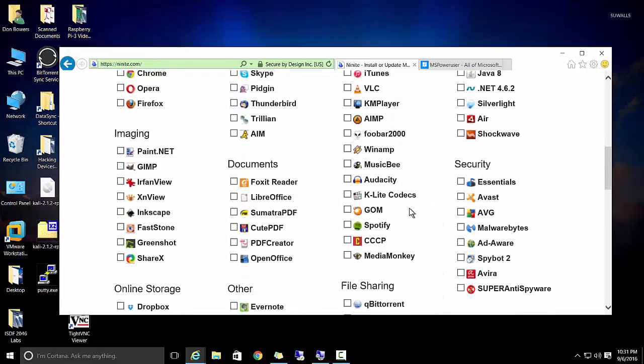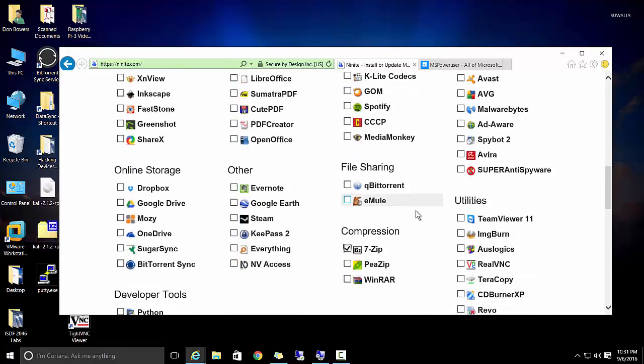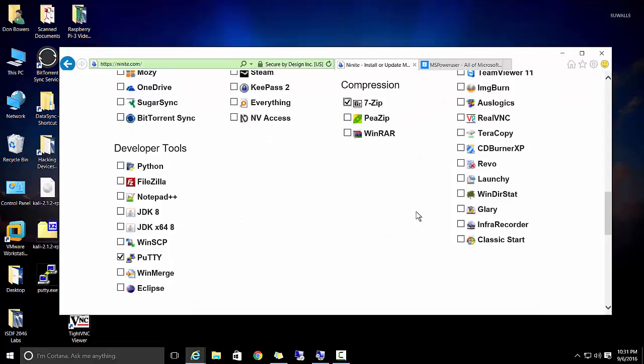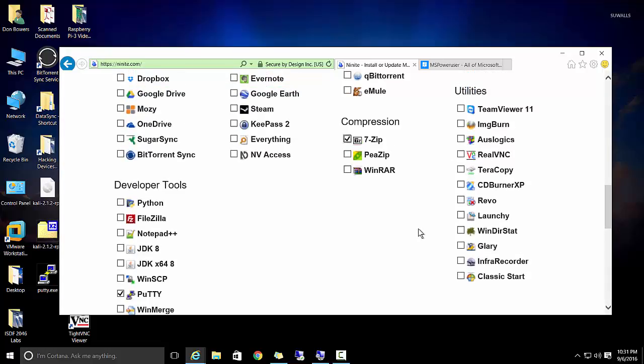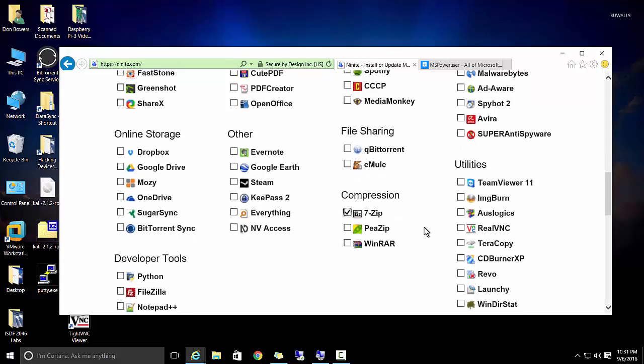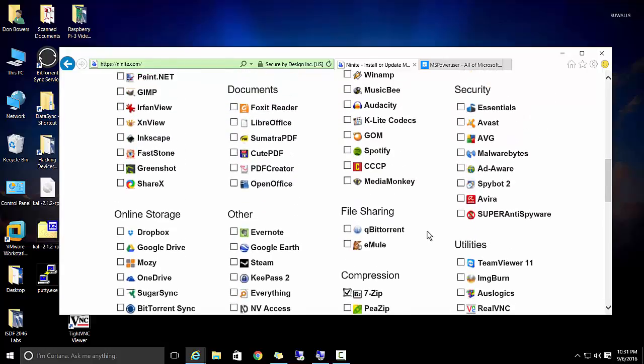And then up here at the top, I just want to make sure I'm not missing anything. There's antivirus, and then utilities. I'm not seeing anything else here. So I've got PuTTY, I've got 7-zip, and I think I've got the WinSCP. I thought I saw that somewhere on here. Let's verify that it's not here. Pretty sure I saw that somewhere.